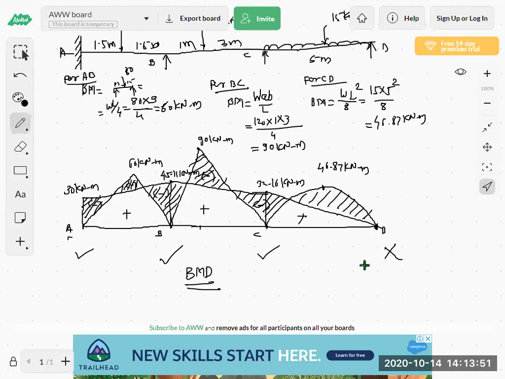Are you getting? For this negative bending moment and positive bending moment we are designing the steel in the final year class. पुढच्या वर्षी तुम्हाला याच बीम साठी काय करायचं असते, स्टील प्रोव्हाइड करायचं असते. So how much steel required for the positive bending moment and how much steel required for the negative bending moment, and what is the procedure, how to calculate that steel in the actual RCC structure, that part you have to learn in the next year.